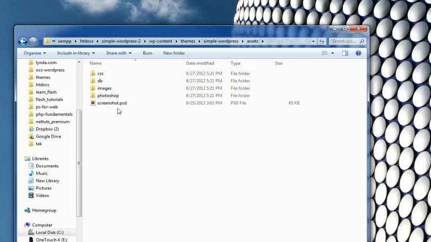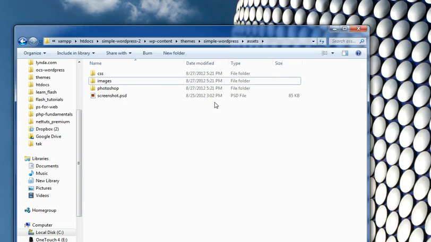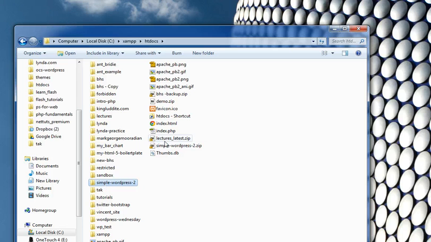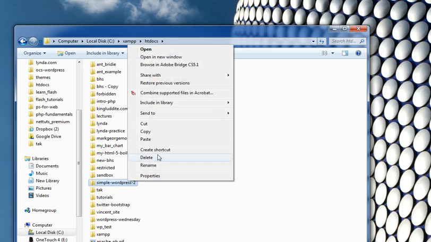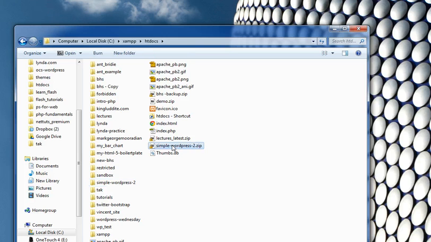Well, the one thing, since we're going live, we definitely don't want to put up on the live site is our SQL information. So I have a database folder, so I'm going to delete that folder. And so now what I'm going to do is I'm just going to go and make a zip of that. So all I did is I right-clicked on this folder and said send to compressed format. It created this file, and I'm going to upload this using my files panel on my host.